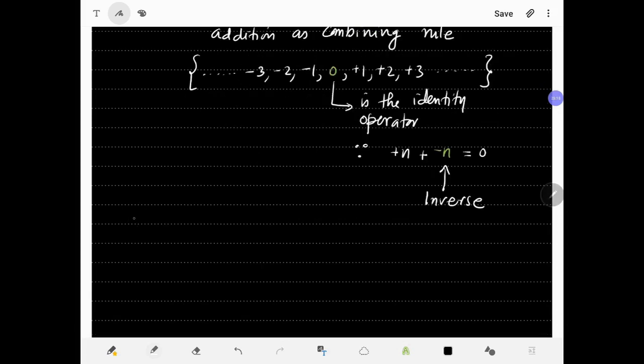So immediately you can ask which is the identity operator here. So identity operator here is not 1, here it is 0, because when you add any number to 0 you will get that number back. And how do you find the inverse? When you take any number and adding with another number that gives 0, so it should be exactly the negative of that number, and that negative of that number will be the inverse of that number.